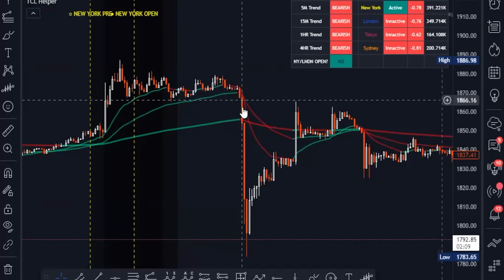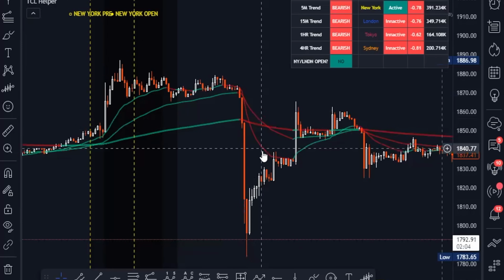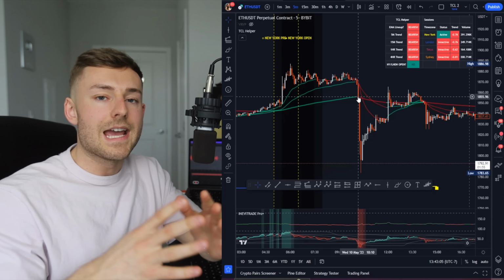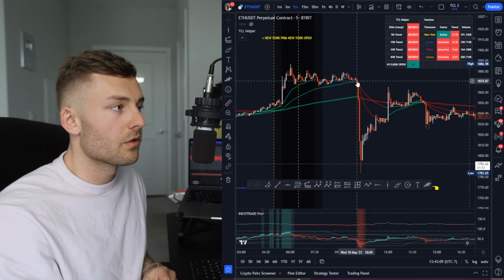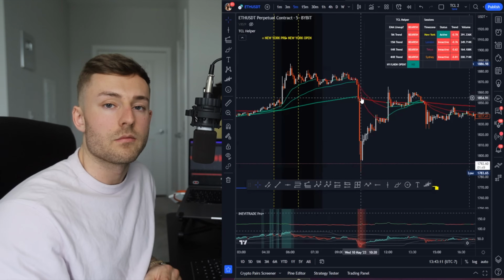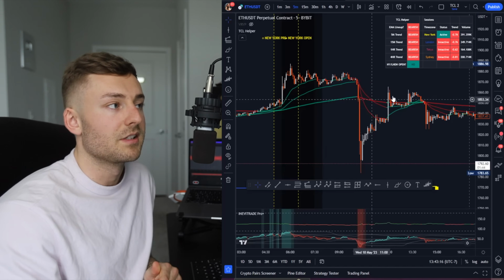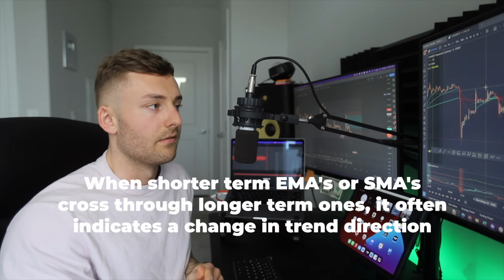We can see when we have aggressive moves down, the most sensitive exponential moving average is going to come first and cross through the 50-day and the 200-day, which are taking the average of more candles, which is why they're slower to react. So when we have these shorter term EMAs crossing through the longer term EMAs, it can indicate a temporary change in trend and can oftentimes give us signals that a trend is beginning, and we can take a trade opportunity off of that indication.